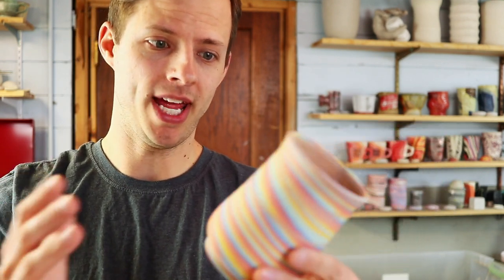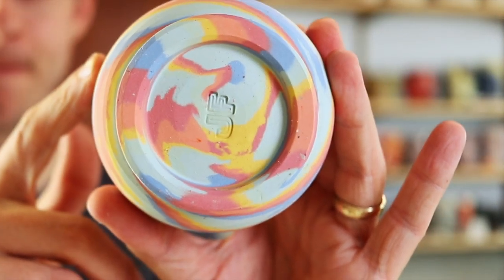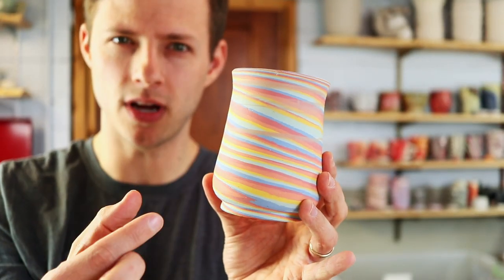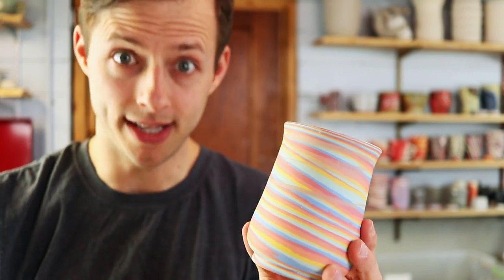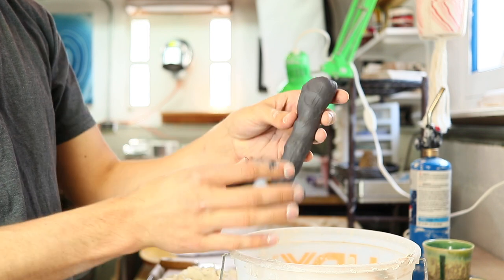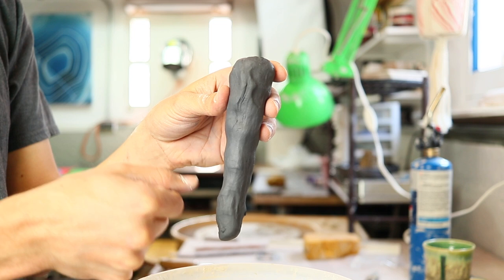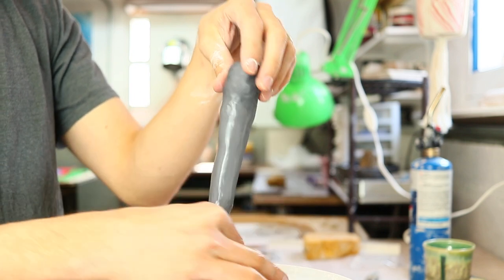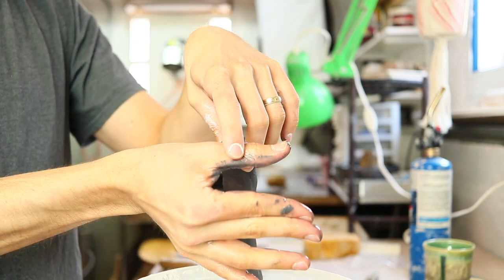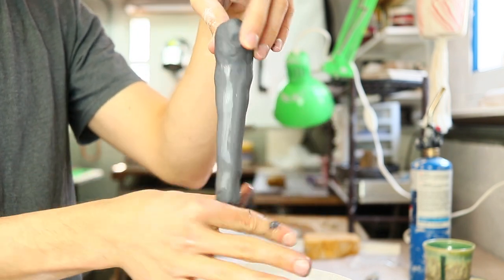Mug number three has the most intricate striping pattern on the outside and the most intricate raised foot with all those colorful patterns. Because it has these nice tight lines of color, I'll use some colored clay that's also stacked to emphasize that. I need about a five-inch handle that tapers a little bit. I'll run my thumb through it to give a groove that will hopefully match the groove in the bottom of the mug. For the first couple of pulls I'm using just these parts of my finger — my thumb and index finger right in between — to squeegee the clay.